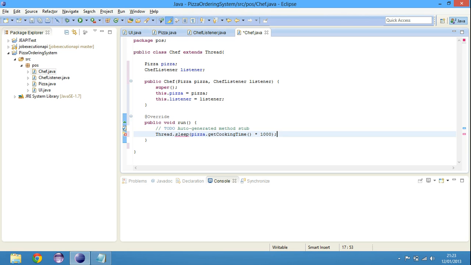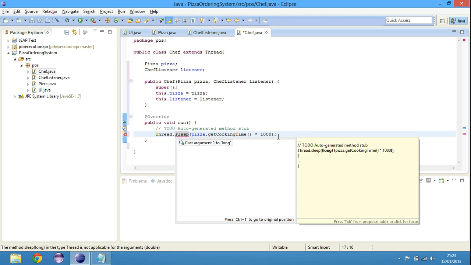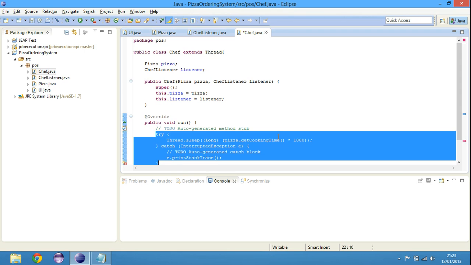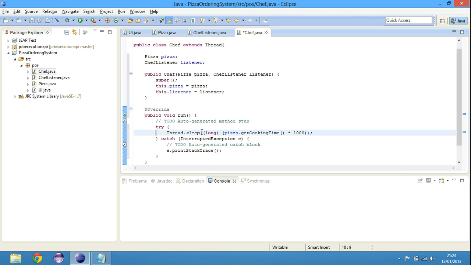So if the specified cooking time is 3 seconds, it will be 3000 milliseconds in here, so that it would sleep for 3 seconds. Now the problem, if you think it's a problem, is that I'm going to use try and catch, because this requires a long, not an integer. So that's our Chef class.